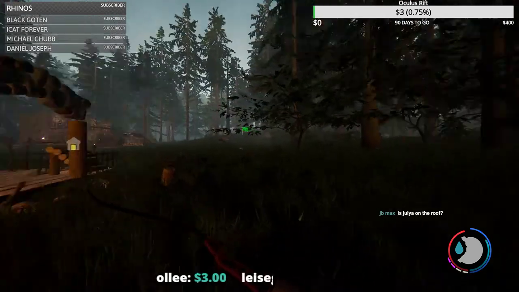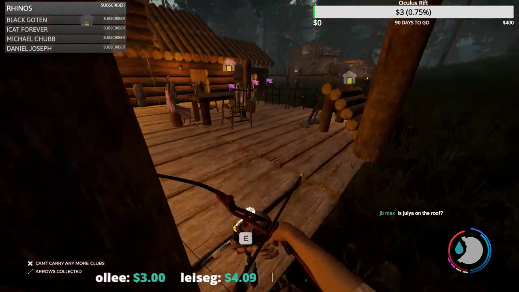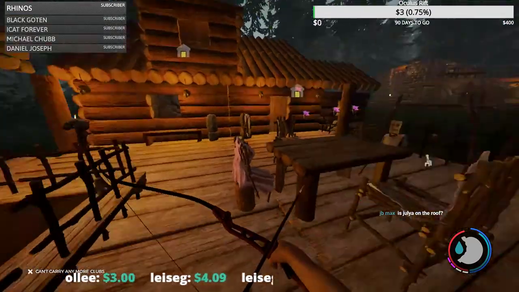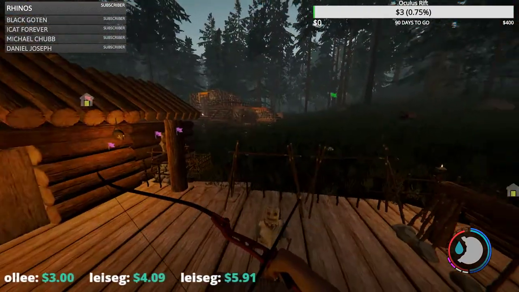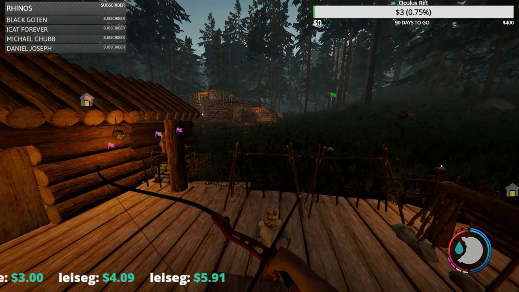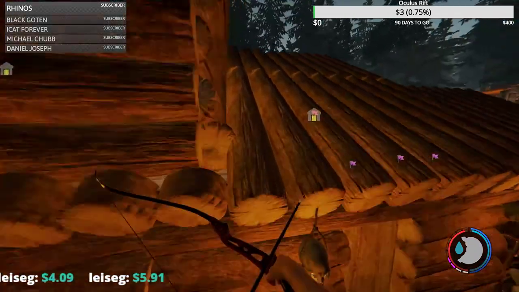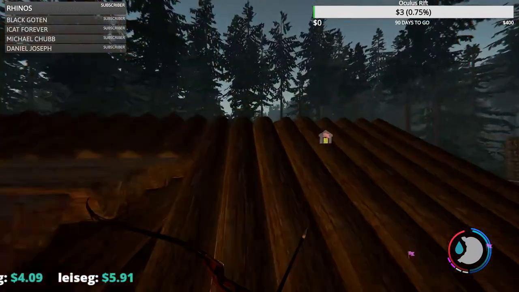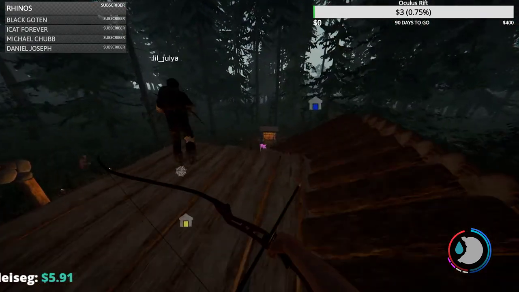Okay, one man down. I'm going to get my arrow back. I took his weapon. How did you get up there? You're cheating. Get back down here, you. No. Are you serious? You just ran away on this mode? Is Julia on the roof? JB, yes, Julia is on the roof. And I would imagine she did it like this. Julia's like a big pussy.